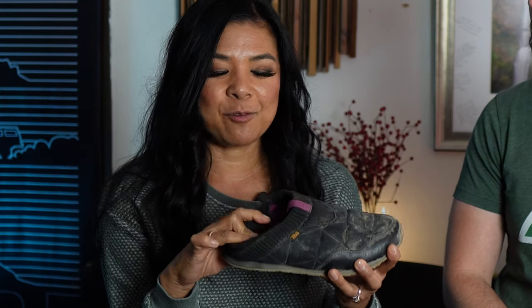My next item is the Teva Reamber camp slip-ons — you can tell I absolutely love these, they're very well worn. After wearing boots or hiking shoes all day, the last thing I want to do is keep them on at camp. I can put them on with the heel up or fold them down to make a slipper. Super comfortable, like sleeping bags on my feet. There's really good tread so I can wear them around camp or even in town. These are $80 online.